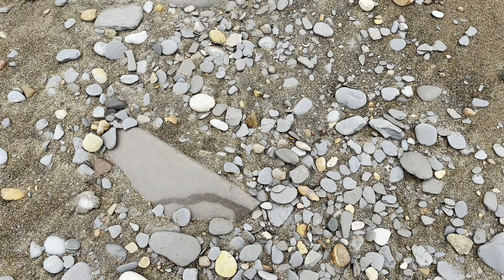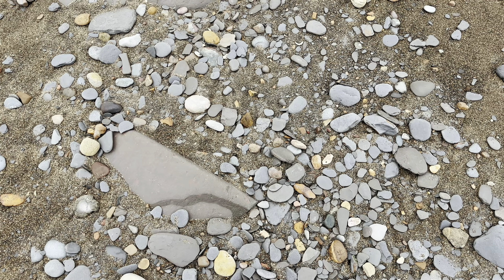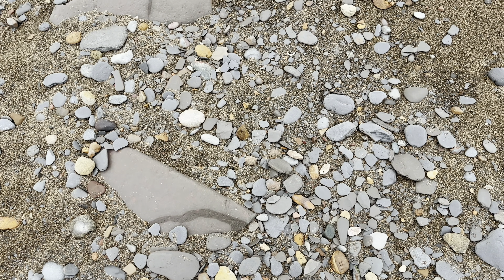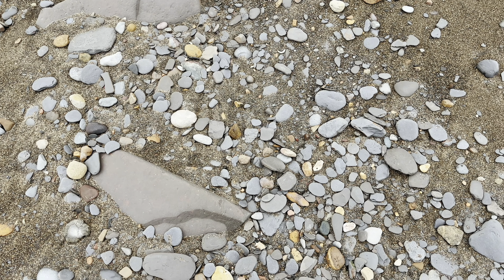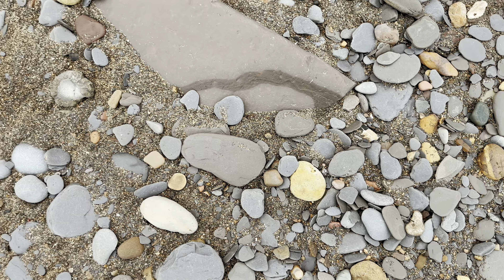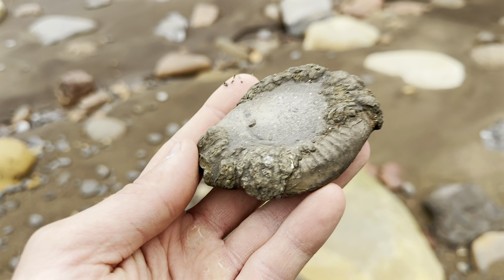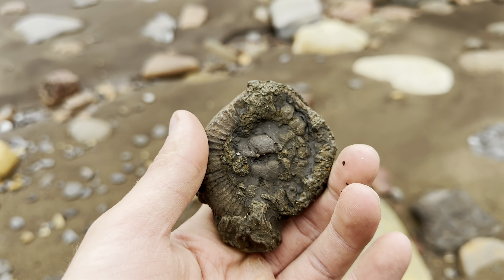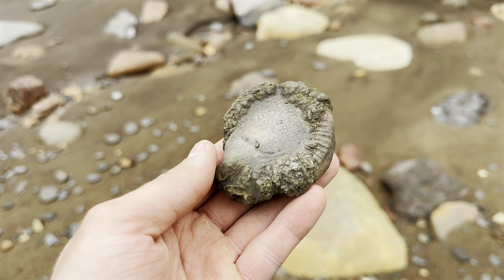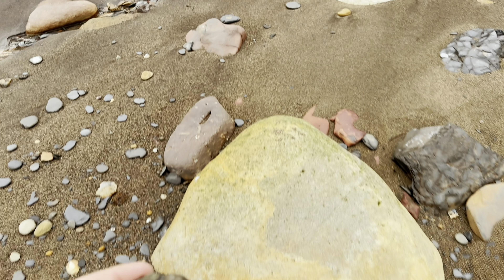I've just spotted another fossil, but I'm going to give you a chance to find it at home. What I've spotted is an ammonite fossil - it's not in a very large nodule, but the fossil itself is completely fossilized in iron pyrite. You can see the outer edge of the ammonite; it's been completely crushed on one side. It's quite heavy because of the iron pyrite, also known as fool's gold. This is one which is nice to find, but not one that would keep, so I'm going to leave this one just on a rock.